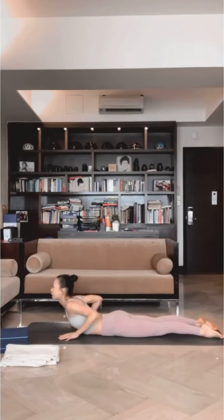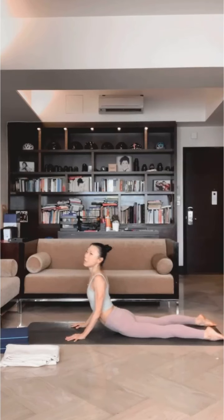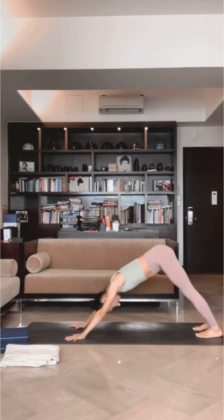Walk your hands back and then come into an easy cobra. Draw your shoulders back and down. The legs can be a little bit wider to start with. Stay with one breath. Exhale, push back, go back to downward facing dog. Stay in down dog. Take one more breath.